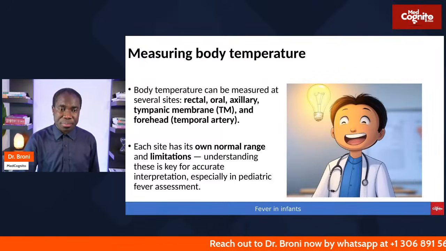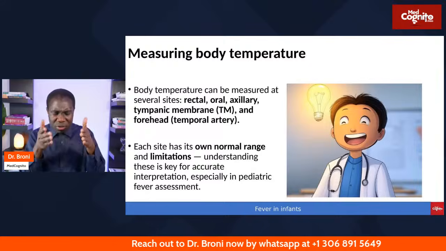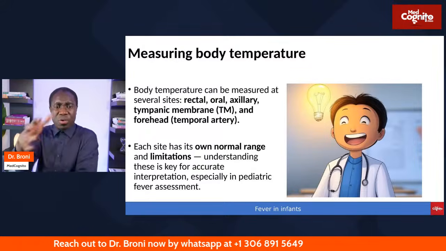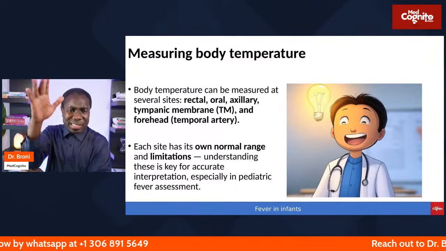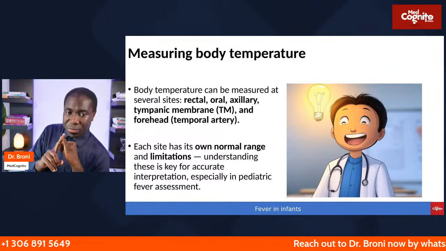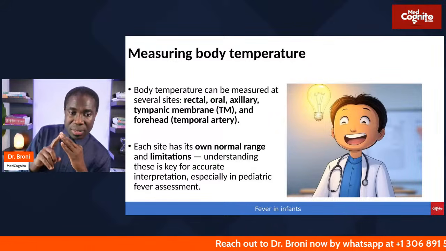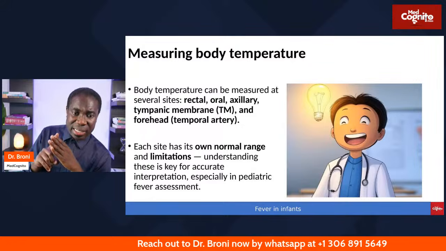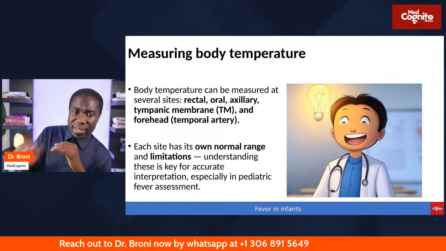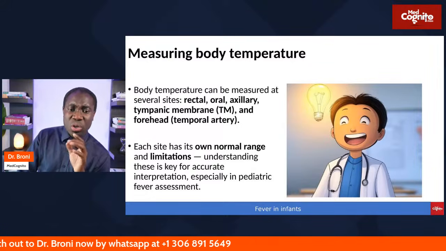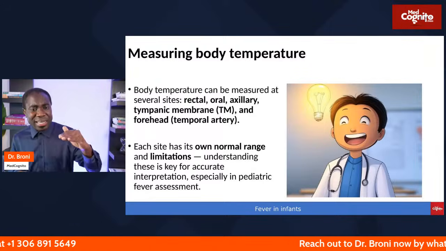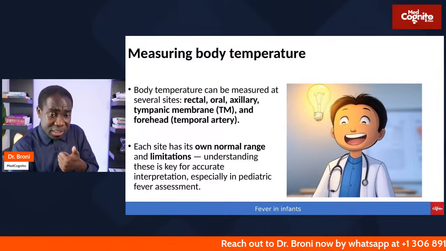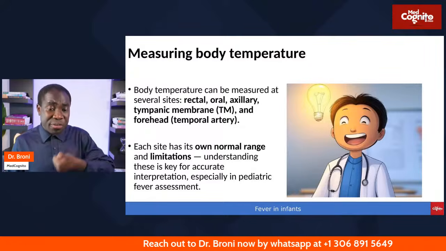Okay, good. So I want to make a point about measuring body temperature because we've gone through a lot of questions about that. Now, body temperature can be measured at several sites: the rectal region, the mouth, the axillary region, the ear, that's the tympanic membrane, and the forehead. And each site has its own normal range and its limitations. And understanding these is key for accurate interpretation, especially in pediatric fever assessment.